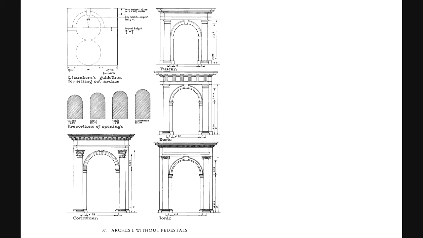So, if you do these columns like this, you can put a full column, but sometimes just a half column on the front, or even what they call a pilaster, a very thin one, just to show what happens in the wall. The wall can be bricks and could work without these columns or half columns, but you put them in front to show the forces inside, called tectonic. Yeah, and this is how the Romans did it. They used it as a system, and that's why nowadays they also call it an order, Doric order, because it orders the facade. You will see in a second how it creates the order system.